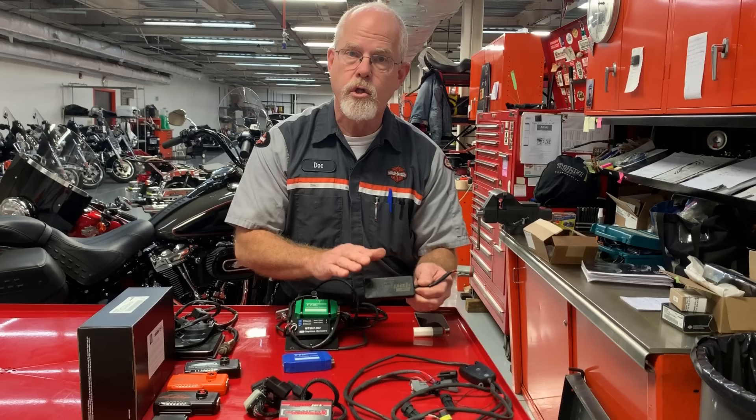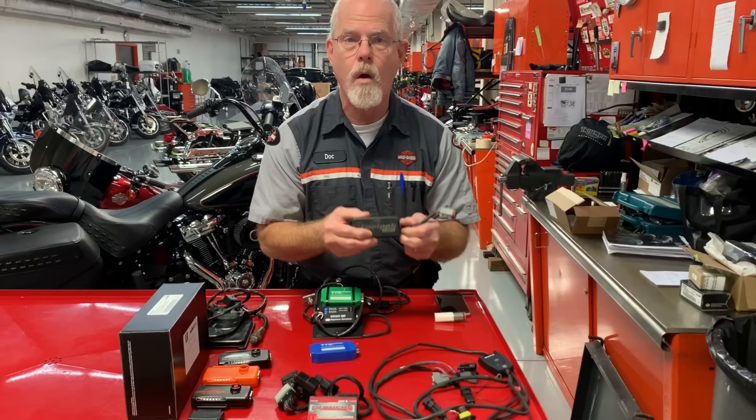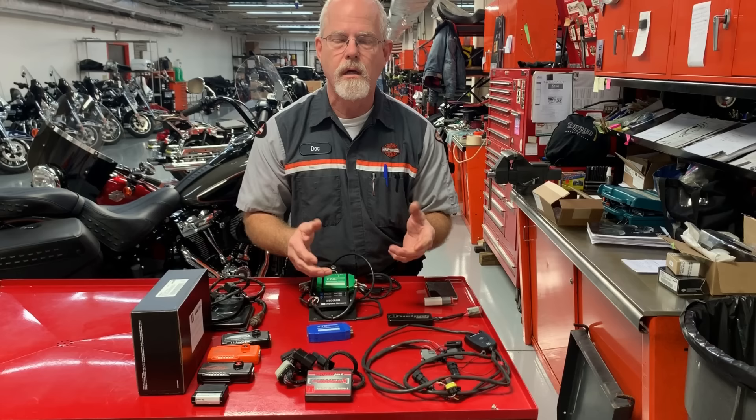The Achilles heel of the Fuel Pack we have seen too many times: you use the Auto-Tune Pro in it, it helps you tune your motorcycle, you love your map — but you forget to turn the Auto-Tune off. And your motorcycle runs in a lean condition all the time and you get upset and throw it out. It's because you didn't know. You need to know how each one of these works and what you can do. If you don't feel comfortable tuning, you're an accountant who loves to ride and is not into tuning motorcycles.